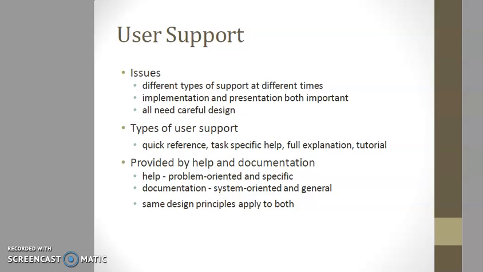Before that, we will see what the issues are. Different types of support at different times. Implementation and presentation both important. All need careful design. There are 4 main types of assistance that users require, or we can say the types of user support. First is quick reference. Second is task specific help, third is full explanation, and fourth is tutorial.